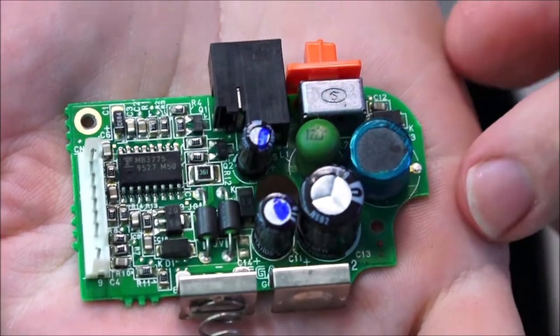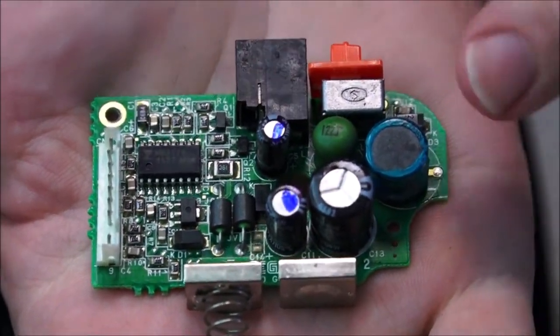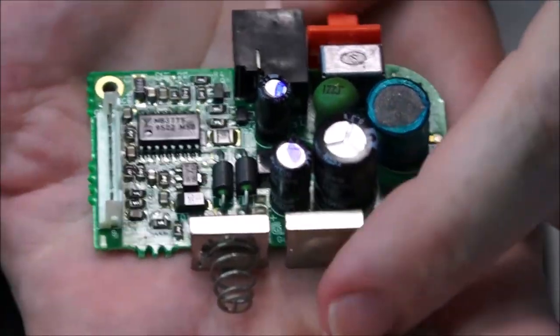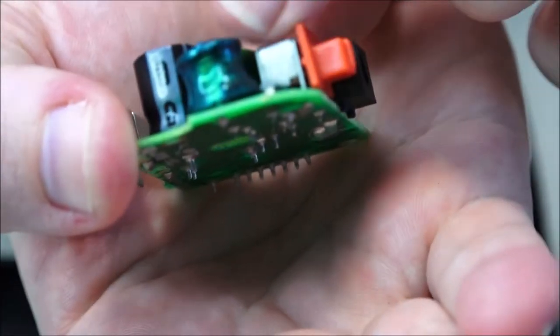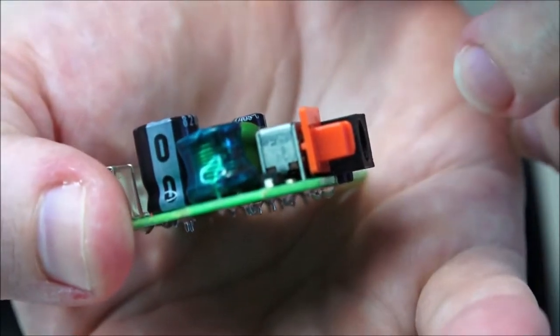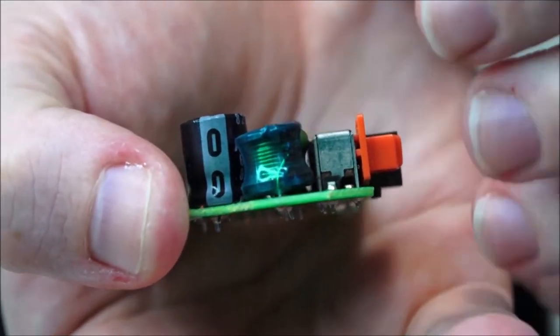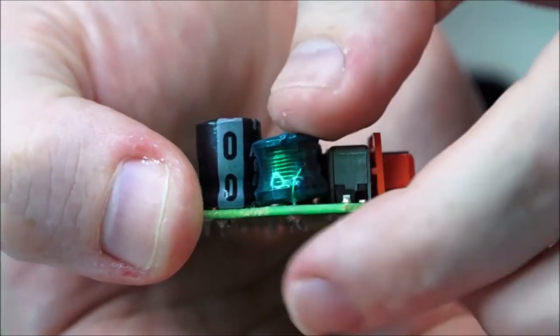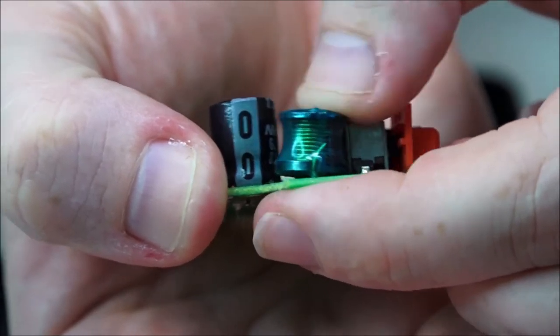There we go. So what I found from my first repair in practice for this video is this little inductor here. Let's see if we can turn it around so you can get a better view of it. Basically, it's a coil and it holds a magnetic charge in an electromagnetic field. And the two legs are usually very, very weak and they break. And I feel that this one is actually quite wobbly. Don't know whether you can see that movement. Look at that, that's shocking.